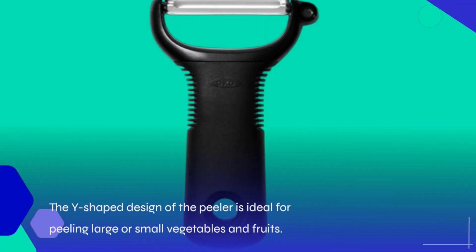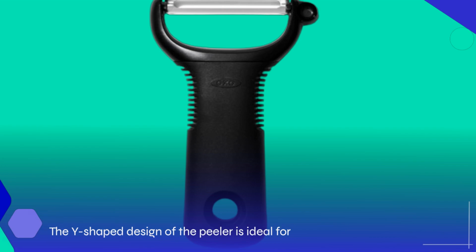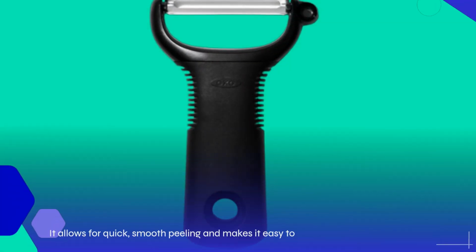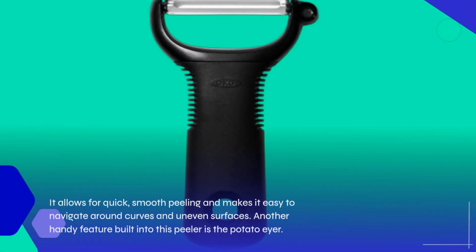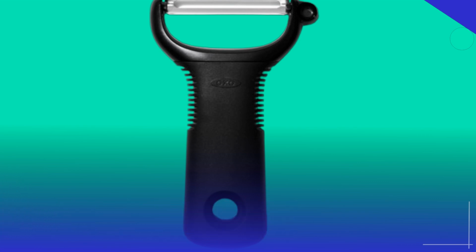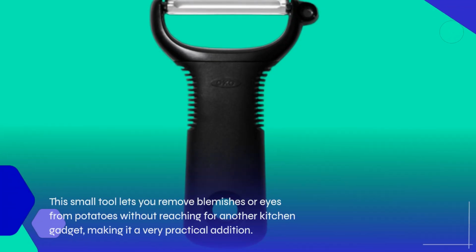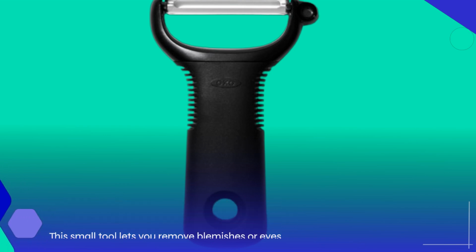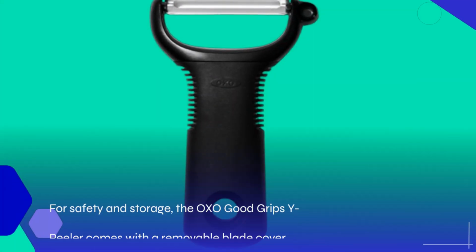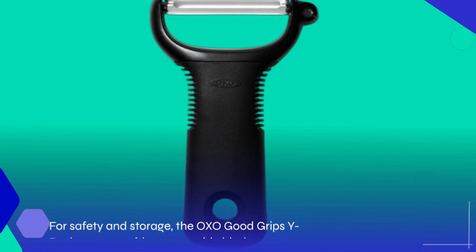The Y-shaped design of the peeler is ideal for peeling large or small vegetables and fruits. It allows for quick, smooth peeling and makes it easy to navigate around curves and uneven surfaces. Another handy feature built into this peeler is the potato iron. This small tool lets you remove blemishes or eyes from potatoes without reaching for another kitchen gadget, making it a very practical addition.